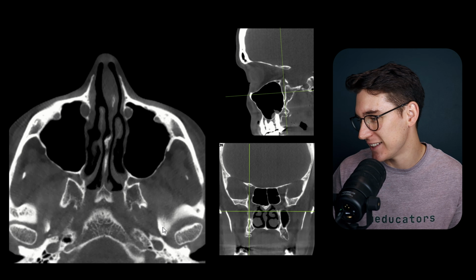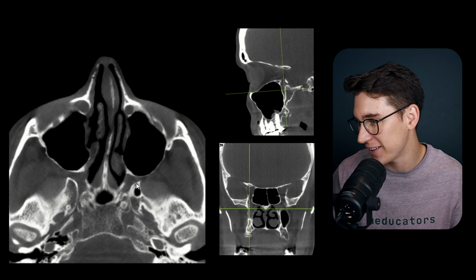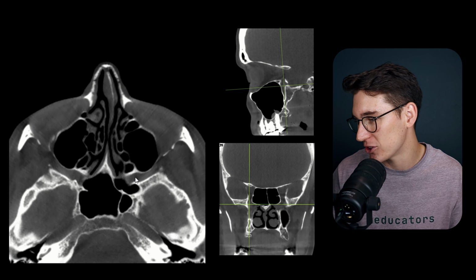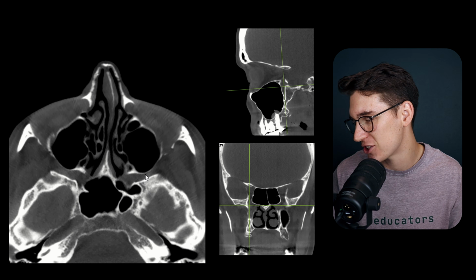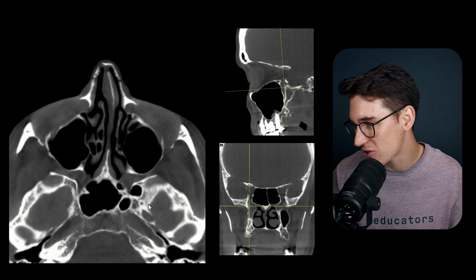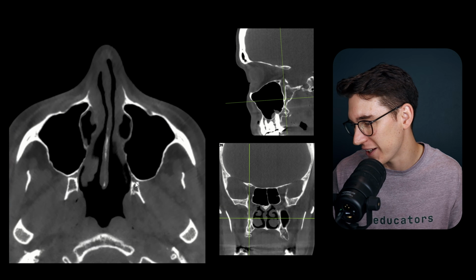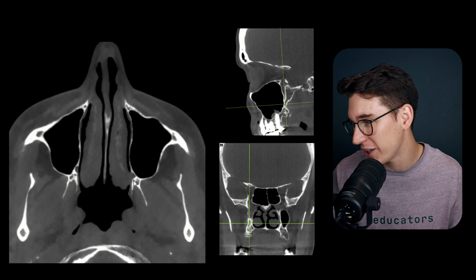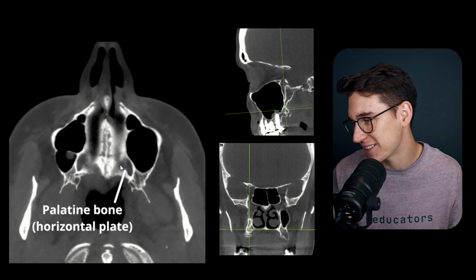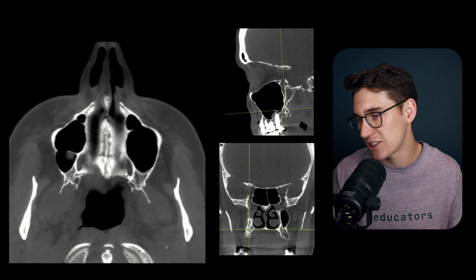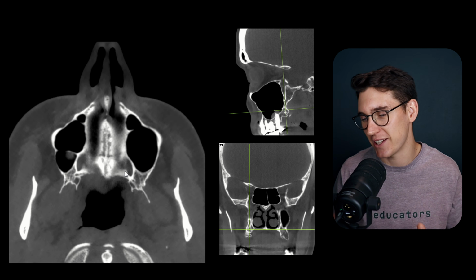So let's go back to the CT scan and see how that Pterygopalatine Fossa goes from large to small as we head from superior to inferior. Let's scroll superiorly in the Pterygopalatine Fossa here, and I'm going to show you how we figure out the borders, but let's just look how large the Pterygopalatine Fossa is here. And as we scroll down inferiorly, that Pterygopalatine Fossa gets smaller and smaller and smaller. It narrows down until we reach the horizontal plate of the palatine bone here. So that Pterygopalatine Fossa gets narrower and narrower.